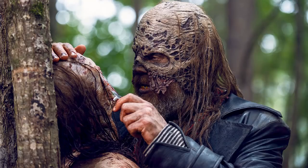Also, I like this photo because we get a look at Beta's teeth, and look how discolored they are. And that fits his character, because everybody in The Walking Dead has perfect teeth, which in the zombie apocalypse I don't think would be possible. Obviously they have access to toothbrush and toothpaste and stuff like that. But the Whispers, on the other hand, consider themselves animals, so I wouldn't be surprised if they don't brush their teeth at all. I like how they added that with Beta. Those are very, very discolored, and I noticed it from very far away, so that means they did a good job with it.